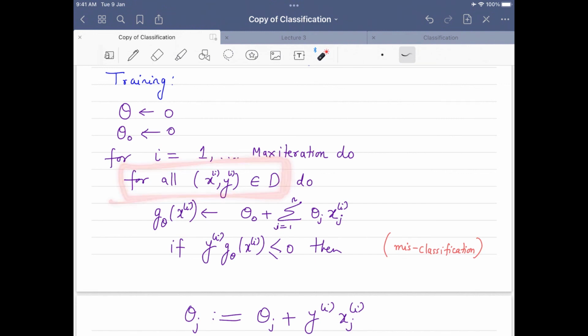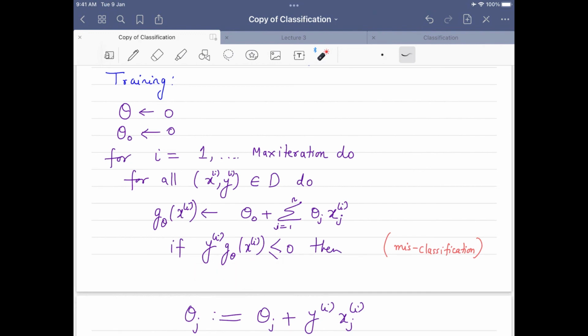And now what I am doing is, for all these data sets, all these data points, I am only focusing on the points which are misclassified. So as I told you that this algorithm works only for misclassified points, so you can actually test that misclassification using this particular condition, which is when you multiply the label with the hypothesis, it will give you a misclassified answer which is less than 0. Then you can clearly say that the point which you are considering, which is xi, is a misclassified point because this answer is less than 0.